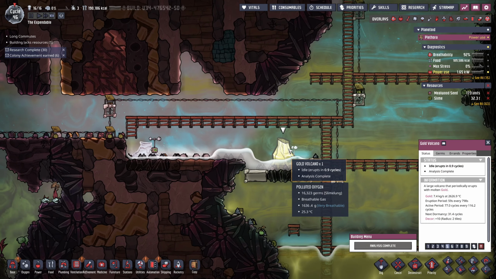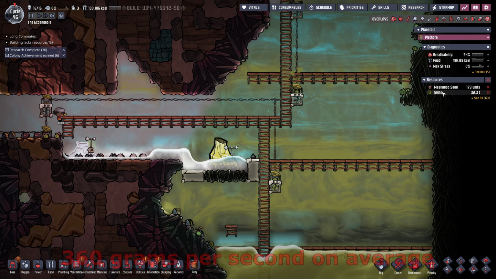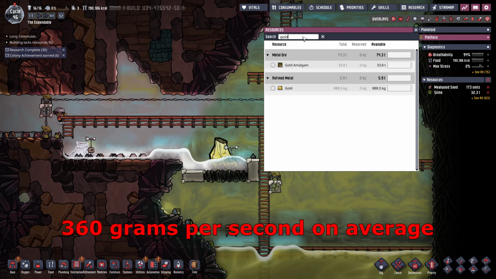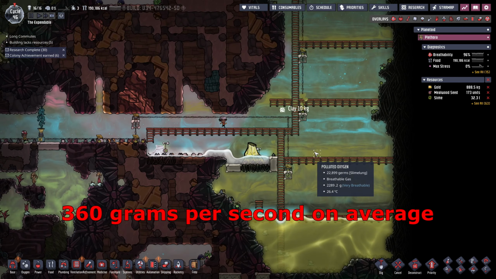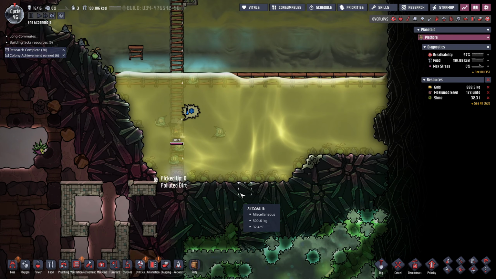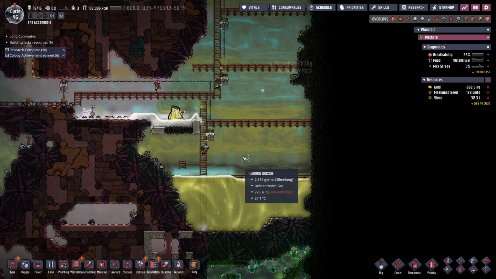At the same time, we have analyzed that. That's doing... good question. It's doing some amount of gold. See all. Gold. Actually, we've got 800 kilos already. That's not bad. It probably means... What are you doing? Are you picking up some polluted dirt? Okay. And we're picking up sedimentary rock.